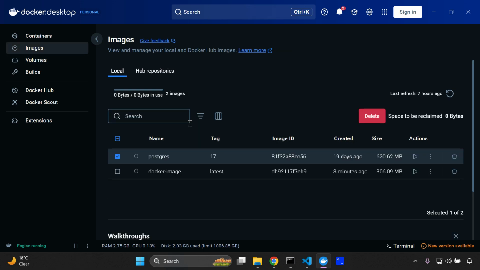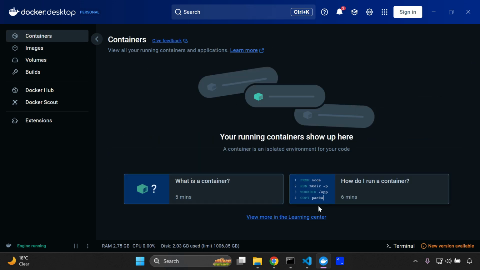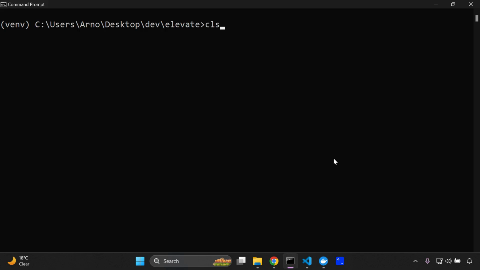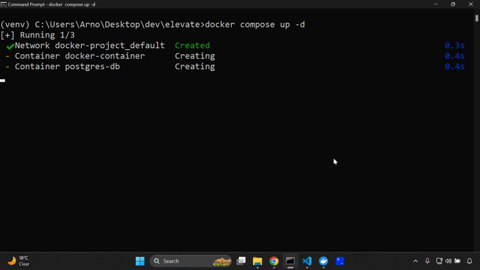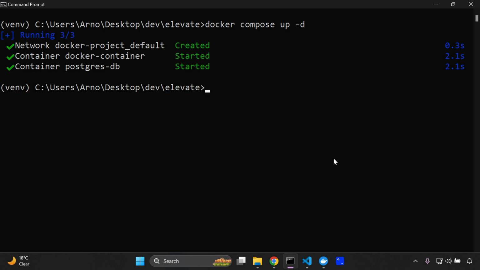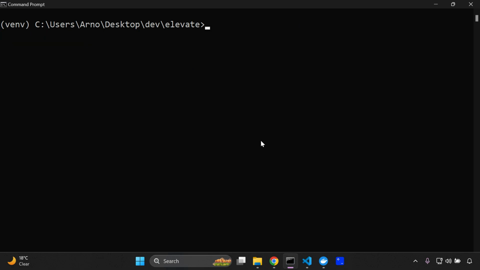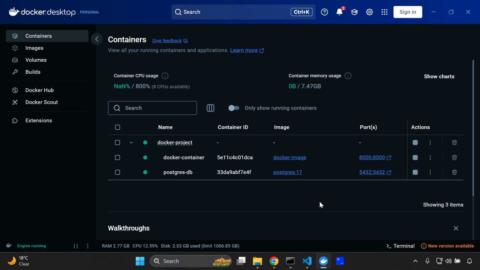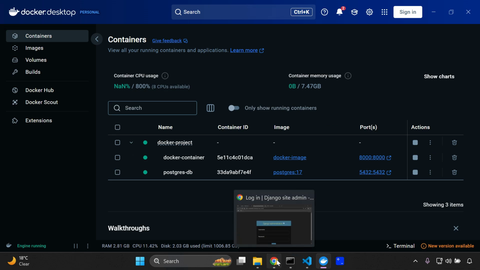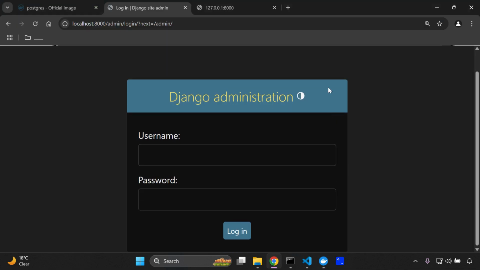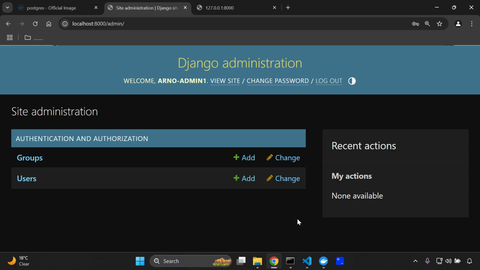We still have, of course, the images, but let's go ahead and rerun our containers. Okay, so we can just say docker compose up -d. That's all we need to say to get the containers back. There we go. Right, so our container is up and running. Now what you can do is try and log in with your credentials again. Right. All right, now if you log in, you'll see now you can log in perfectly fine.